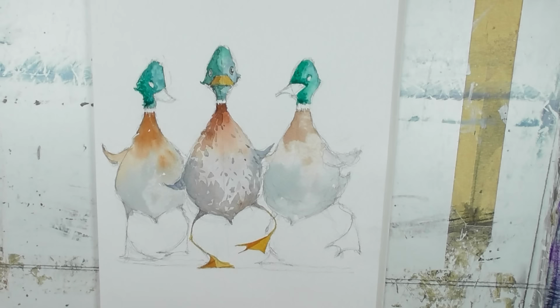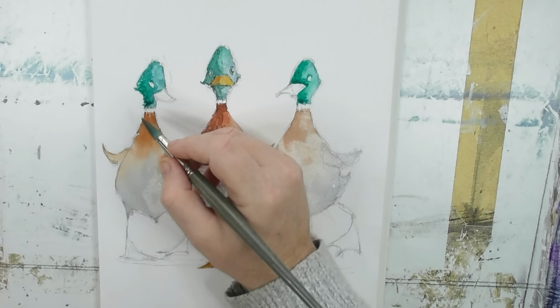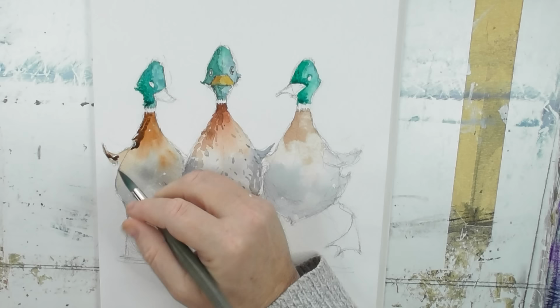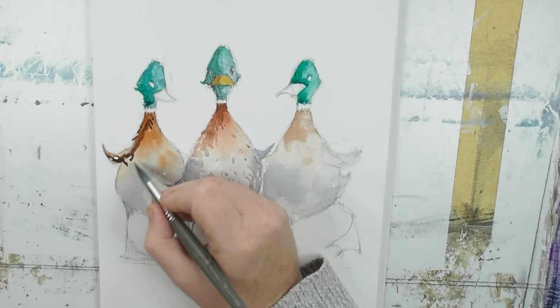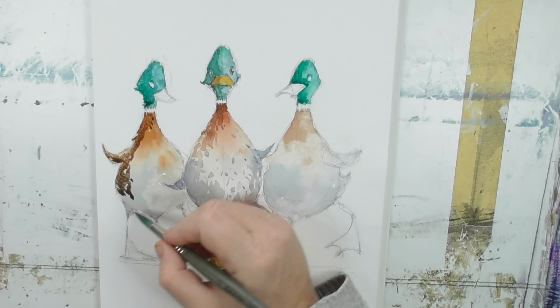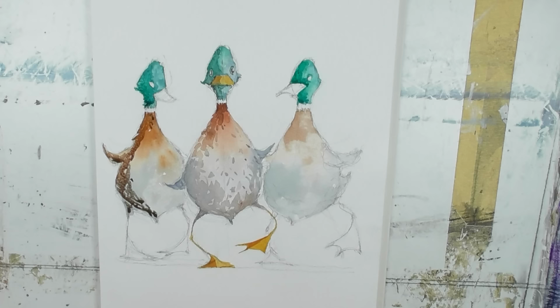Right, that's that bit. Now we'll dig into a little bit of warm colour here, so a bit of the same mixture as this really. Now if you want, you can make another mixture of purple even. That's nice. So we're just going to create the illusion of the body bending around by sticking all this stuff on that side.